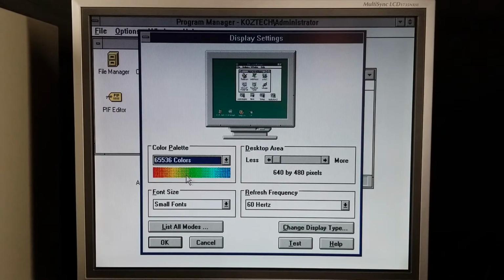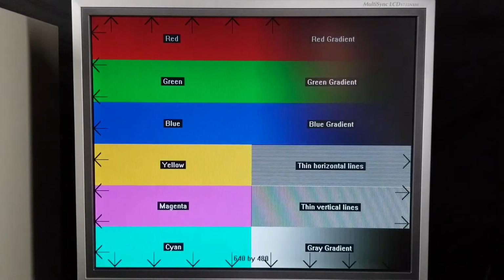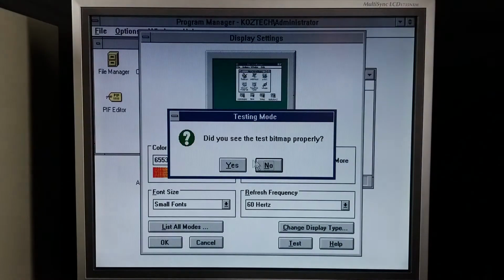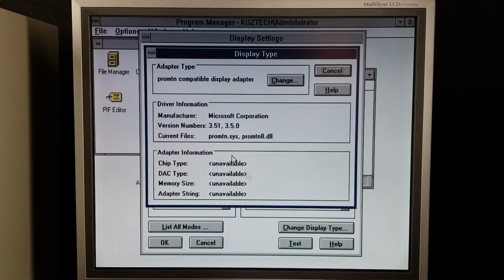Now let's see if I can go higher. Looks like I can, at least color-wise. What does display type show? Promotion compatible, so it detected it automatically, which is really, really awesome.